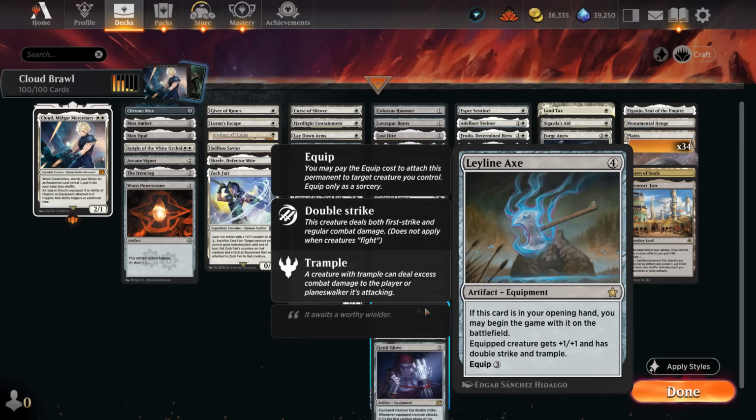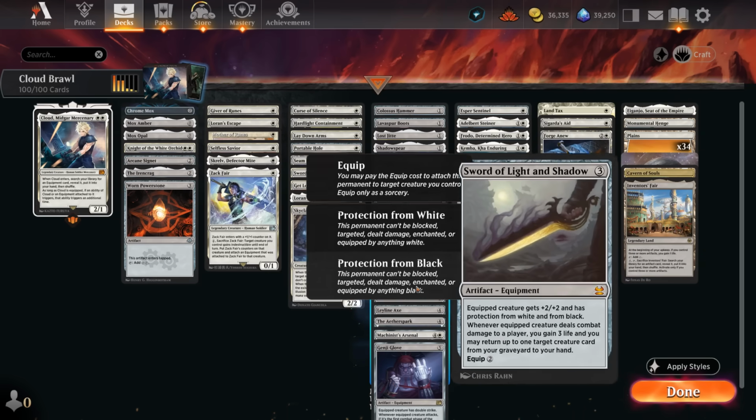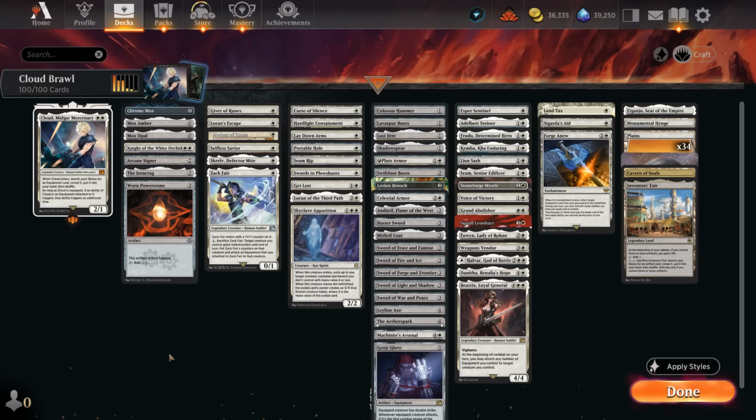Then a Leyline Axe we can put in play for free if it starts out in our opening hand, giving Double Strike and Trample, and Double Strike is also very nice with all the swords, as we can maybe trigger them multiple times, so then with Cloud we could be triggering a sword's ability 4 times in 1 turn.